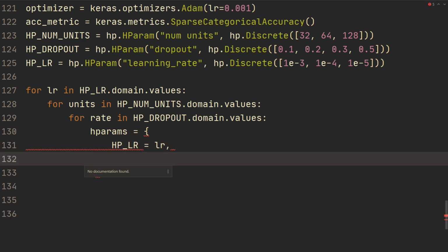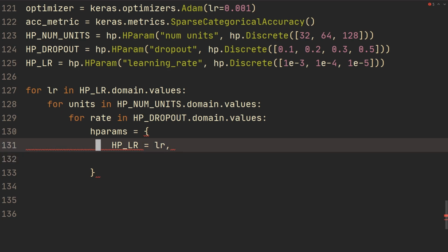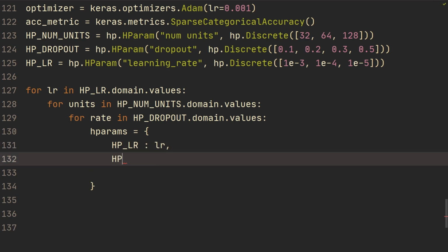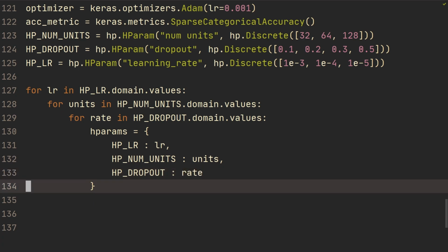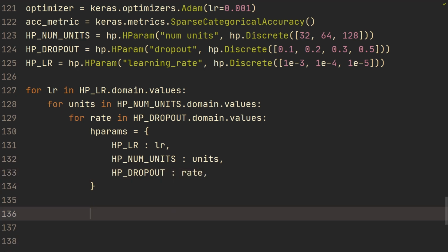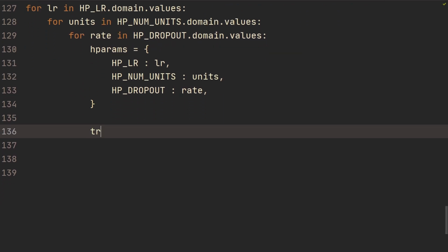So then we're going to do hparams equal to a dictionary, and we're going to specify HP learning rate equal to learning rate. And what is wrong here? Yeah, it needs to be a colon, like this. And then HP num units, we're going to specify that as units, and HP dropout is just rate. All right. And then we're going to call that function, which is train model one epoch with hparams.